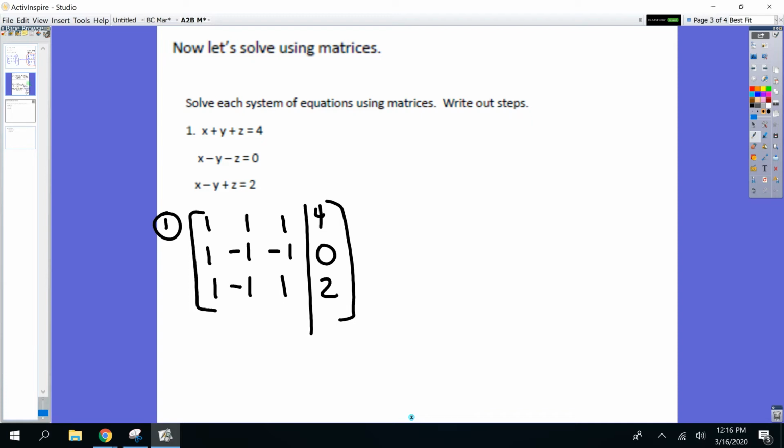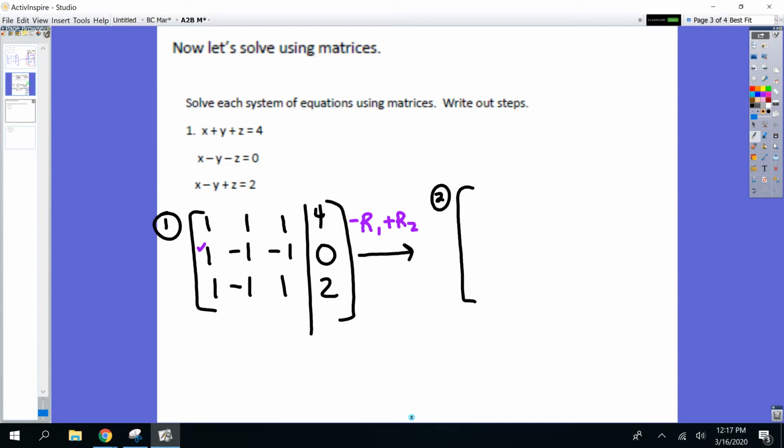Don't get frustrated. First job, I already have the 1 in the top left. So now what you've got to do for me is get zeros below it in column 1. Okay, so let's first start talking. How do I turn that 1 into a 0? Well, I've got to add negative 1 to it. All right, how do I get a negative 1? I go back to row 1 and negate what's there and then add it to row 2. So why don't we just work on that real quick.